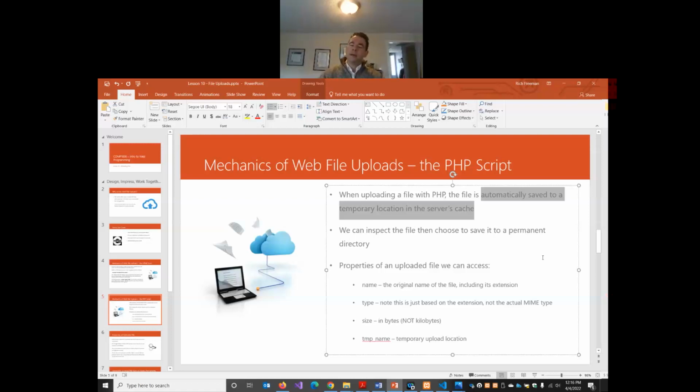So why would it be a good idea? Why do you suppose the developers of PHP created their upload script to first save the file somewhere temporary? What's the benefit of storing that file in a cache or a temp folder when it first gets uploaded?